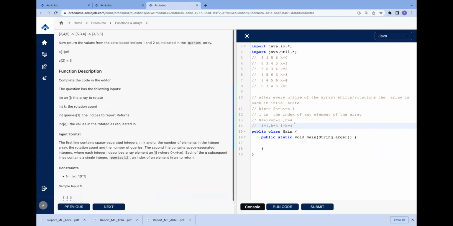Coming back to the question, now I plus k is equal to 4. Is this in the range? No, it isn't. So that means we need to shift it somewhere. The element at index I equals 1 is 4. And where does 4 lie when k is equal to 3? It lies at the first position. So how do you get the first position? You take this number modulo n, so that you make sure the I plus k value is also between 0 and n minus 1. That's the whole logic of this question. And we are done.